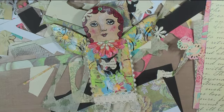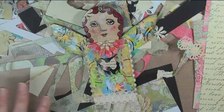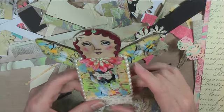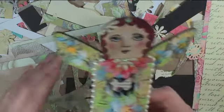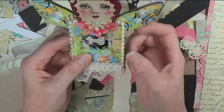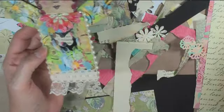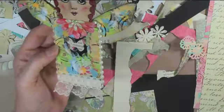Hey guys, it is Monday the 24th, and I think the swap partners that I did an ornament swap with have received their ornaments, so I'm going to film this real quick. The word quick should not be allowed in my vocabulary, but that's okay. I use it anyway. I'm going to film this for you to show you how I put her together. So that's going to be the first thing I do, and I think I'm too close for you guys now.